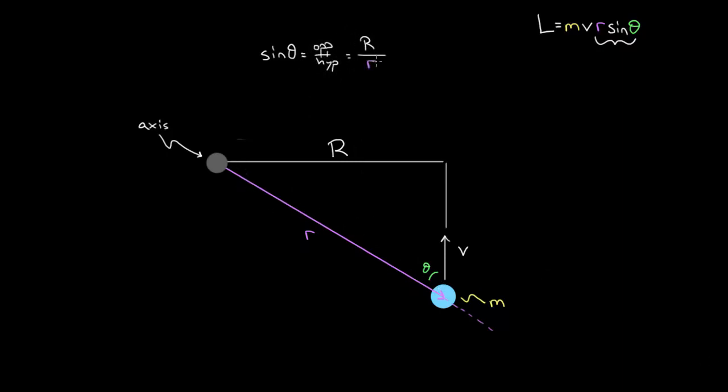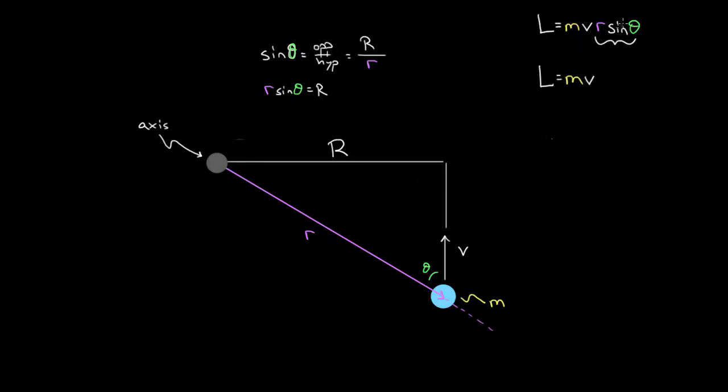I'm going to call that little r. So if I multiply both sides by little r, I'll get that r times sine theta. And this theta here is this theta here. So this is that theta right there. R sine theta is just equal to this right here. And what is this? This is just this point of closest approach. So when the ball makes it to this point right here, when the ball gets to this point, going this way at some speed v, it's going to be r away. So all you really need to do to find the angular momentum of an object, of a point mass, even if that point mass is going in a straight line, is take the mass times v.